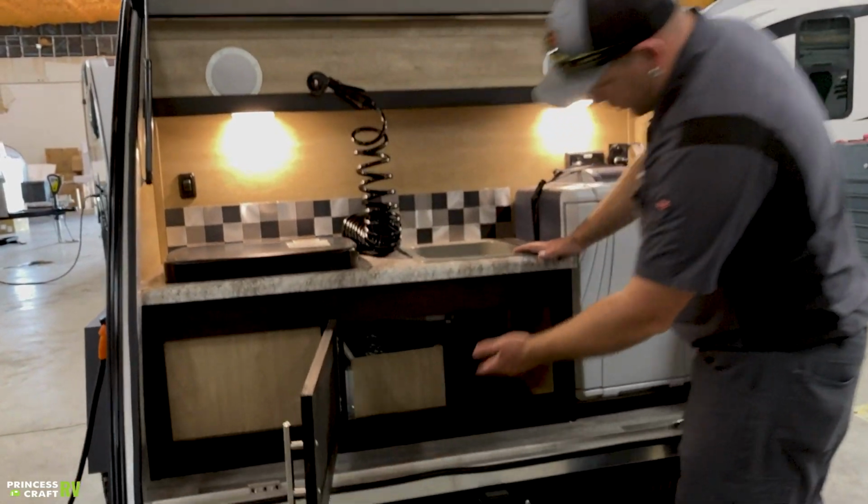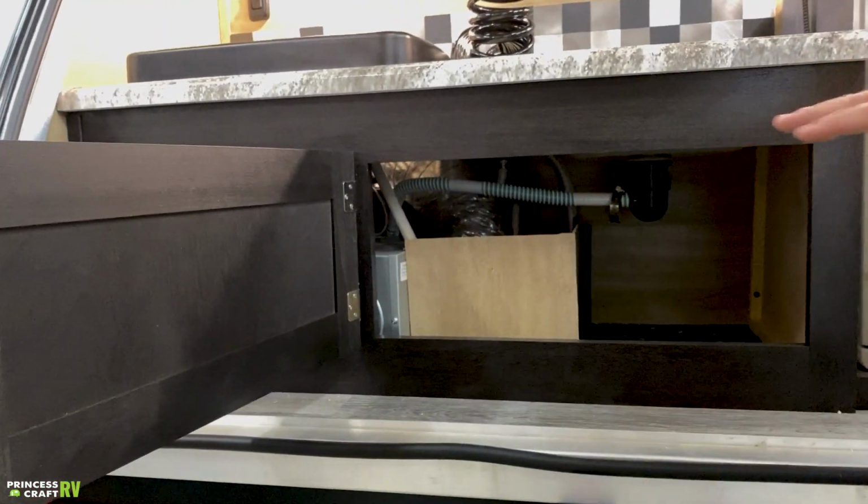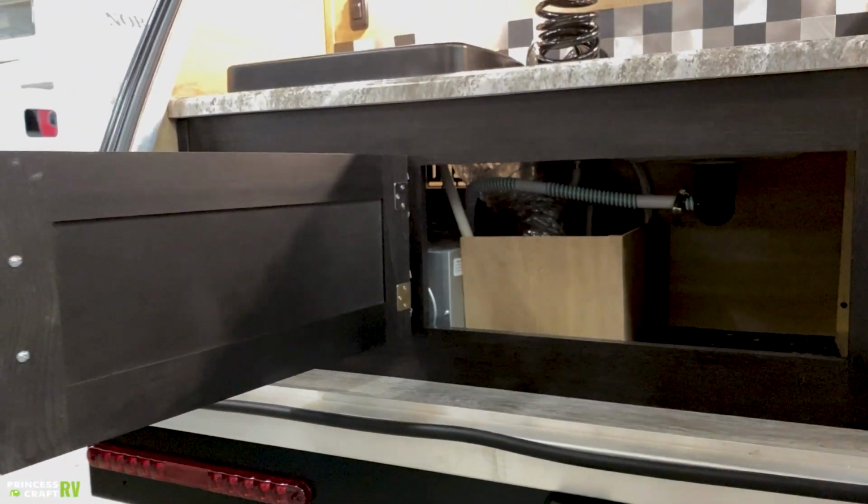Underneath, we just have some storage out here. Furnace is going to be mounted over to the left, so don't shove anything over there. Just keep your storage right here in this area that's available.